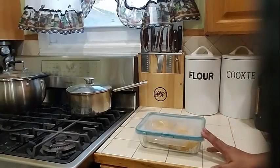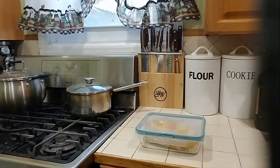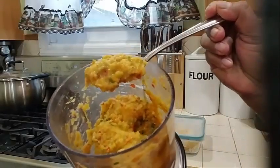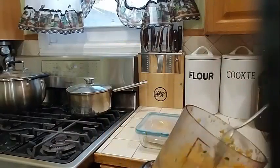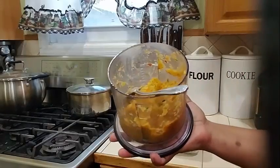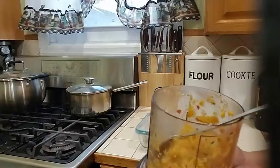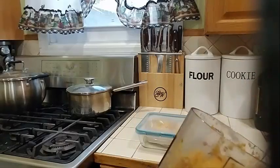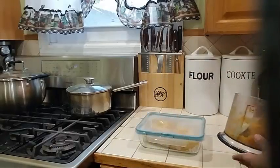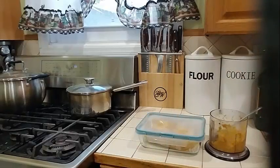So I marinate my fish with some pineapple mango marinade. And you saw how I make that marinade. Look how delicious that marinade is. Whatever you have left, make sure you don't use any dirty spoon in it. I'm going to put this into a little Ziploc bag, and I will freeze this because this can be used for another dish. I could use that on chicken or any other dish that I have.